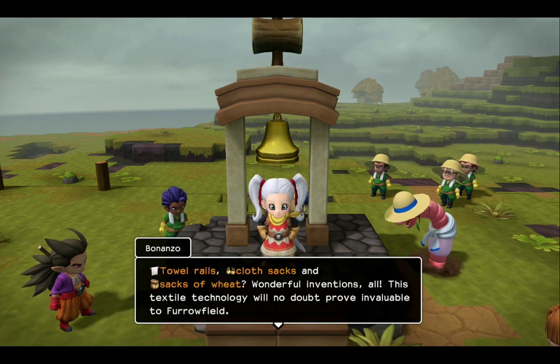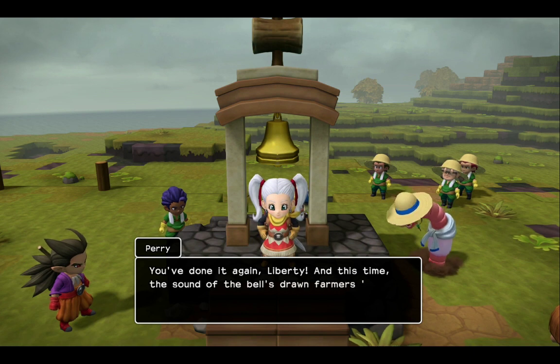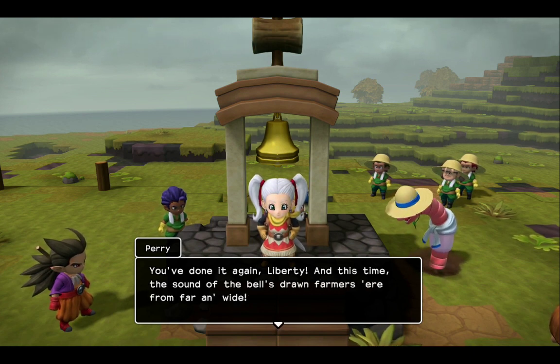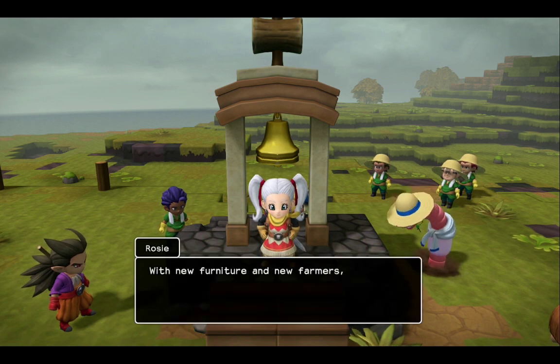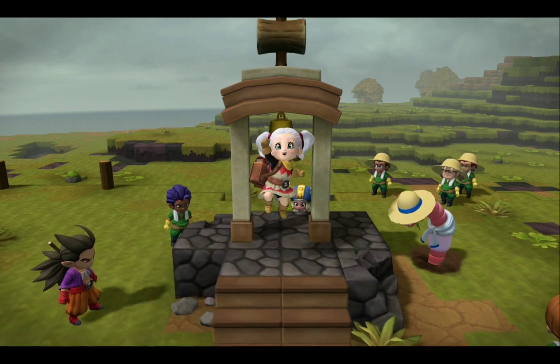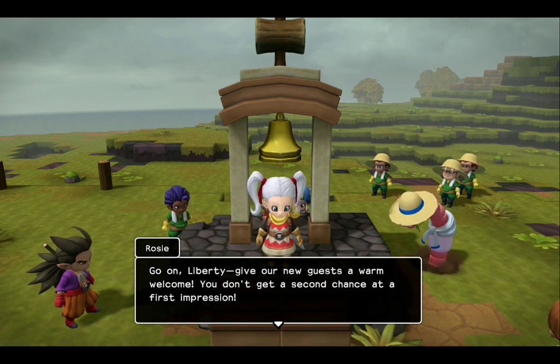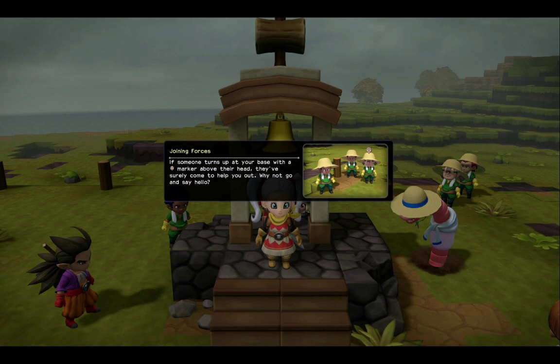Towel rails, cloth sacks, and sacks of wheat? Wonderful inventions all. This textile technology will no doubt prove invaluable to Furrowfield. You've done it again, Liberty, and this time the sound of the bells drew farmers' ears from far and wide. With new furniture, new farmers will be able to make Furrowfield Farm even better. Go on, Liberty, give our new guests a warm welcome. You don't get a second chance at a first impression. See, if someone turns up at your base with that marker above their head, they've surely come to help you out. Why not go and say hello?